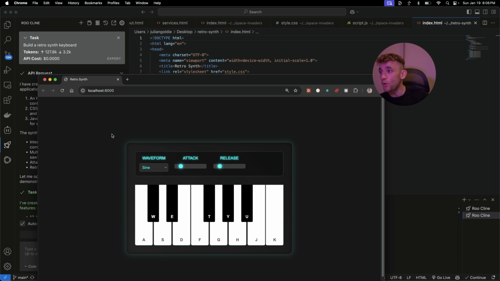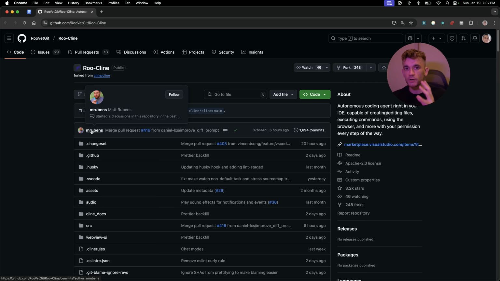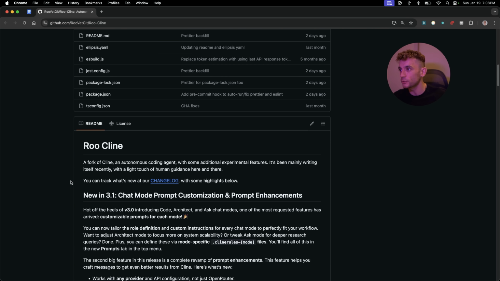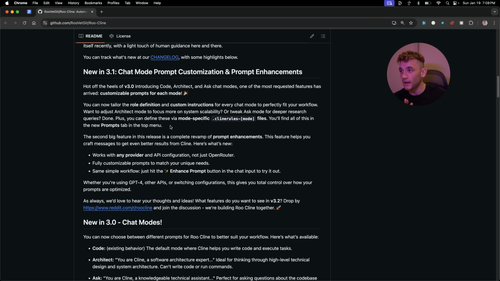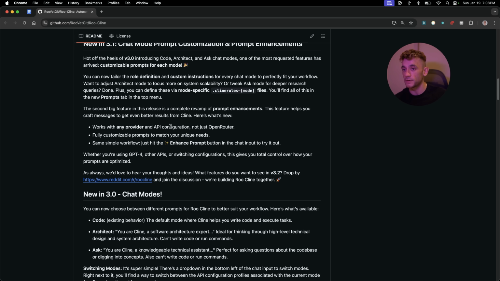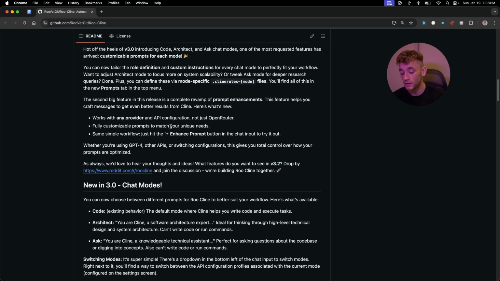Here's an example of what we just built. Let's go. Today, I'm going to be showing you how to use this free AI coder RooClient, exactly how to install it, and it is absolutely amazing for building no-code AI tools. And this is an absolutely amazing free no-code editor that you can use to build whatever you want: apps, tools, websites, etc. And you can also get free access to Claude 3.5 Sonnet's API, which means you can use RooClient for free. Claude Sonnet is free, and this is all stored locally. I'll show you exactly how to get access to this in a minute.